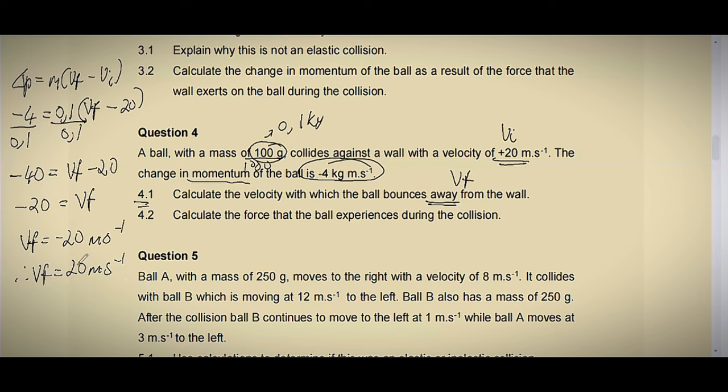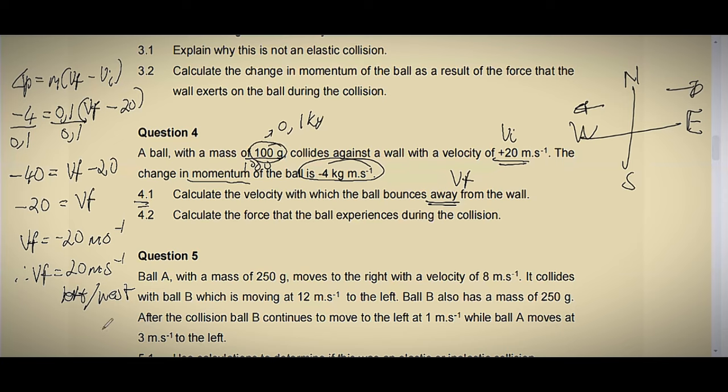And then since it's negative, that means it's going where? To the left, right? So left. So you can either say left or west. Remember, sometimes you might be given the cardinal points. In fact, most of the time in your exam papers, you are given the cardinal points here. So if it's going to the left, if it's negative, that's west. If it's positive, then that's east, right? Then that's 20 meters per second, west or left, right?